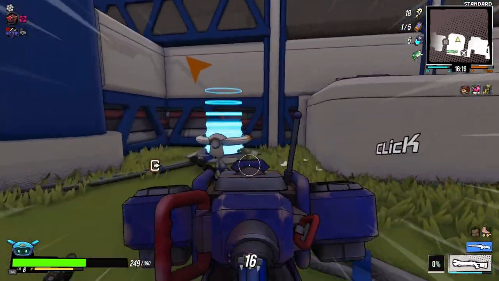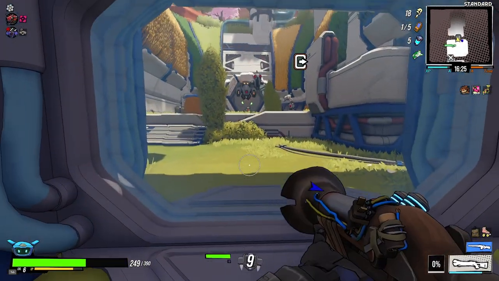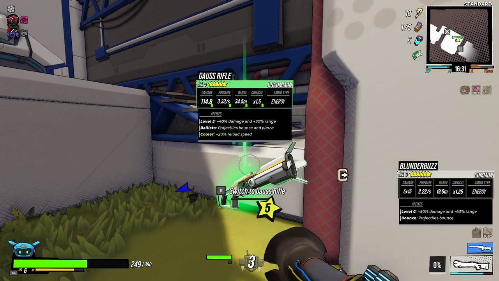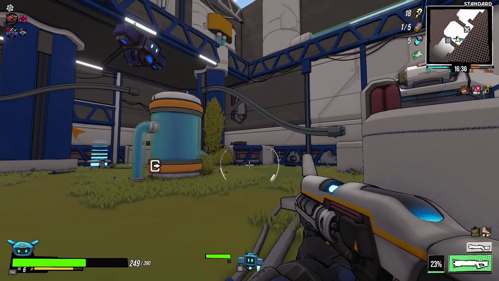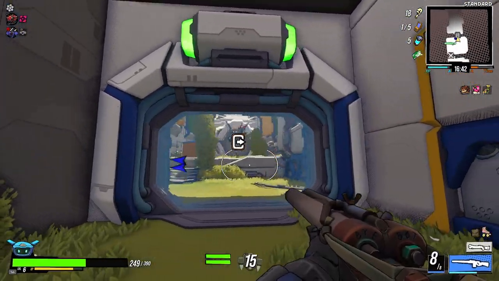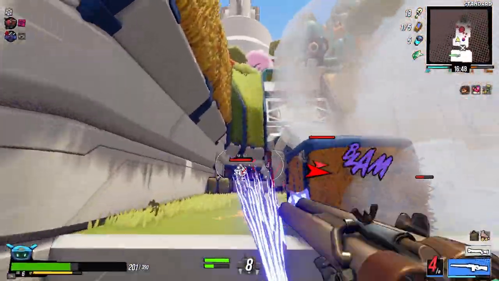To room one of many. I think the next big room is where I usually don't progress any further. Hey now, I don't like you over there. I'll wait the 8 seconds. Let's see what we got over here. Gauss rifle. No. 2 drones. The aggro.